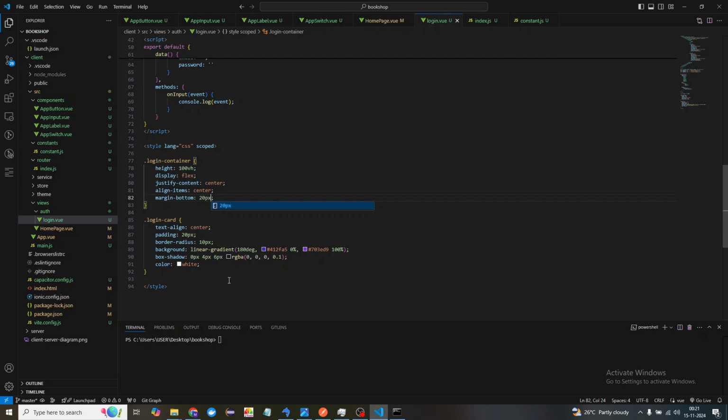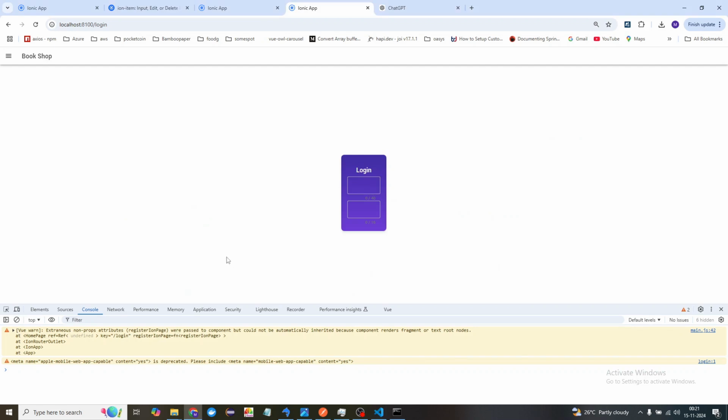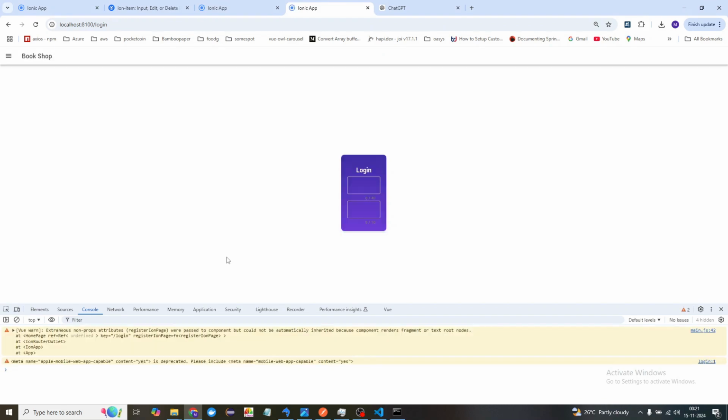And what else we need to do is, we don't have any other functionality over there, but login and everything we have fitted there. Let me just save it, and let's see on the UI whether it looks good or not. Okay, you can see here we are seeing a card with certain width. But why is it coming so small?